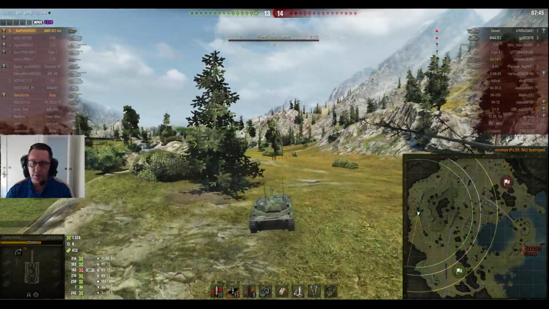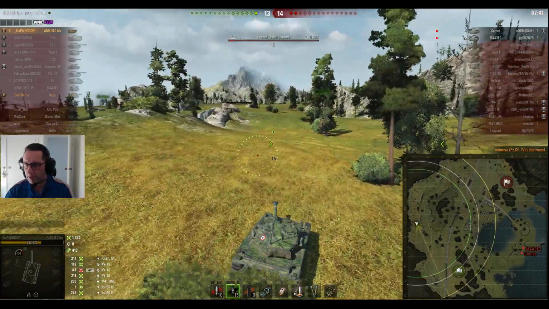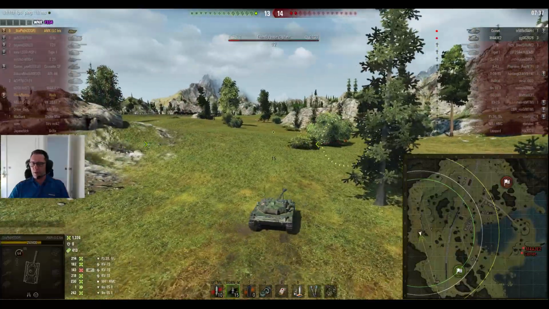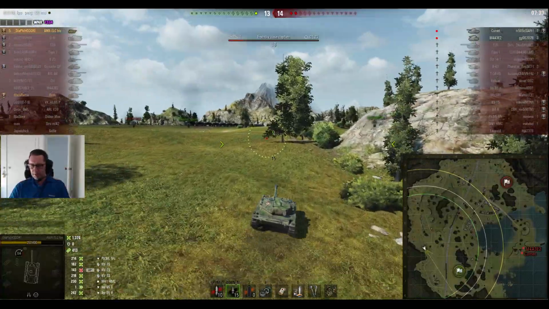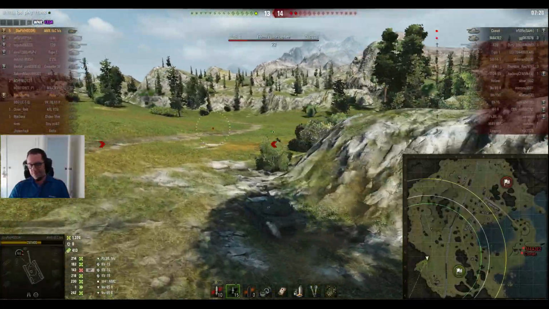And of course he knows where one of those tanks are, because they're capping. He's on 257 hit points, so he could probably afford to take a shot from either one of those tanks, but not both. I think the Comet does 150 damage a shot, maybe a little bit more. And that M4 probably around about the same.